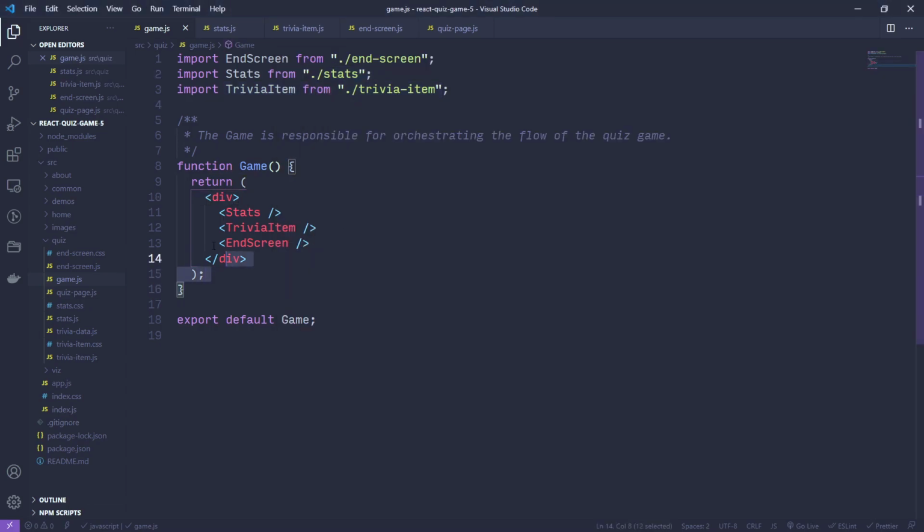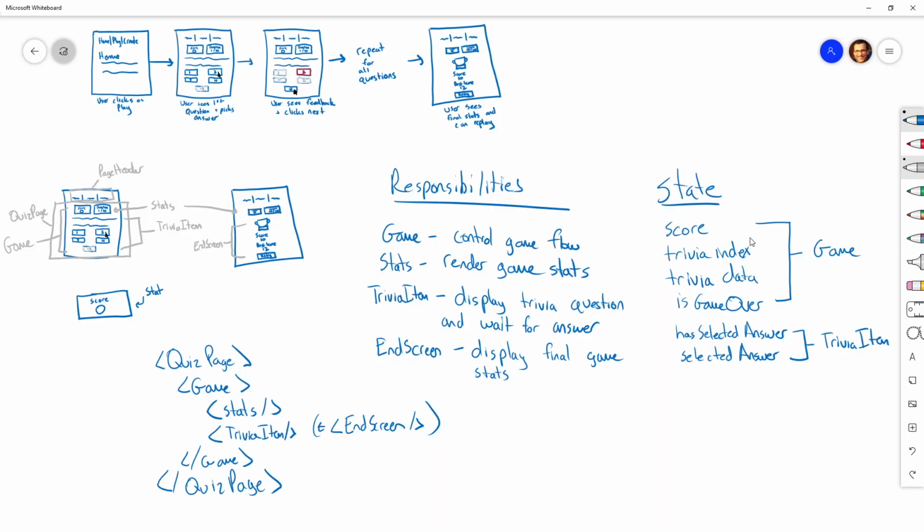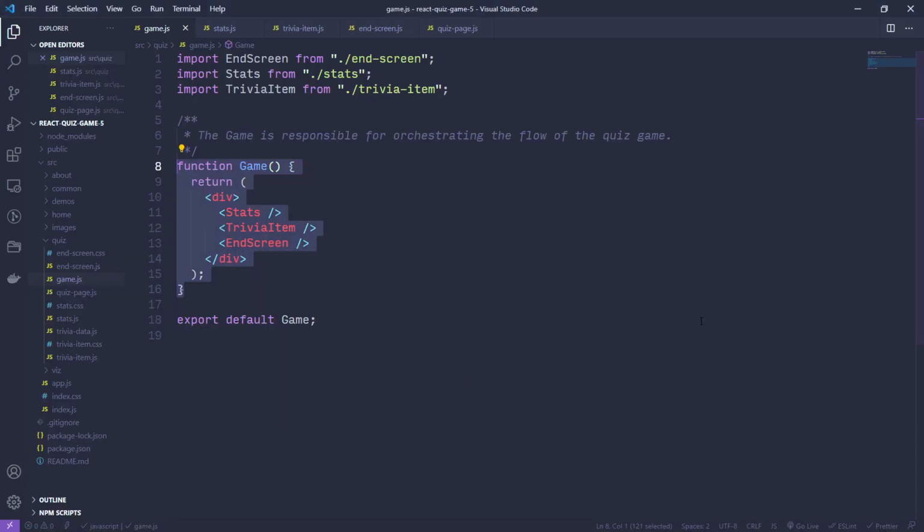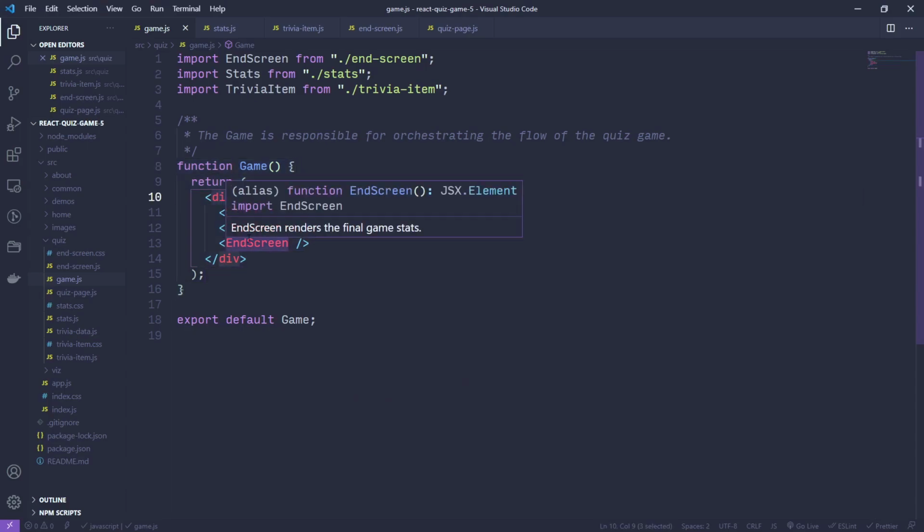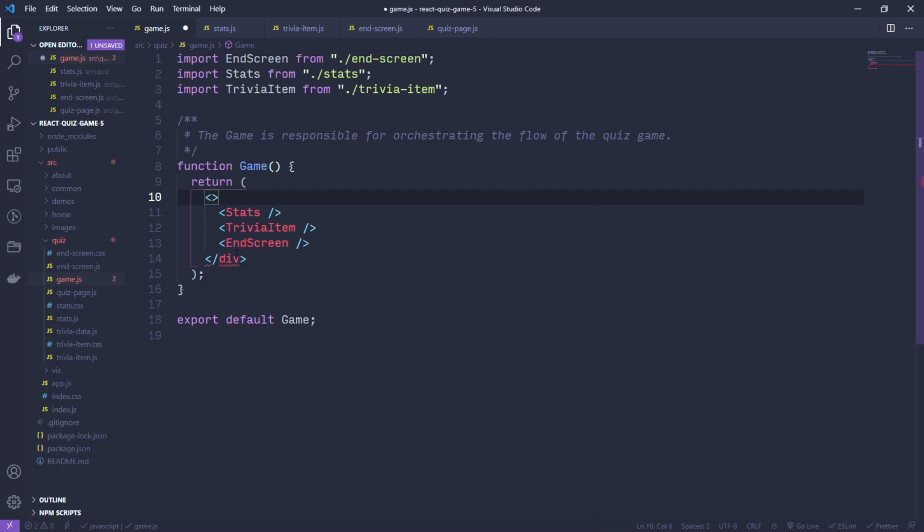So I think where we'll start is working on this game component and adding in some of the state, like the score, the current question number, whether or not the game is over, and eventually that trivia data. One thing I want to introduce here is that instead of a div, we can create a React fragment. If I just get rid of the div in the current version of React, we can use a fragment to indicate that these things need to be grouped, but we don't actually want to insert any HTML to do that grouping. We don't need an unnecessary div here.